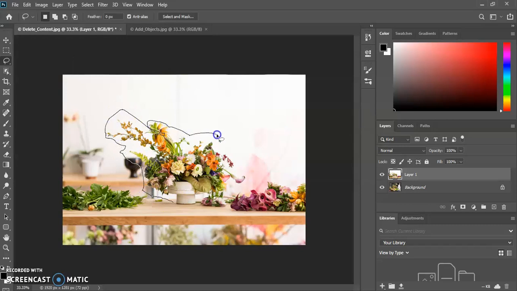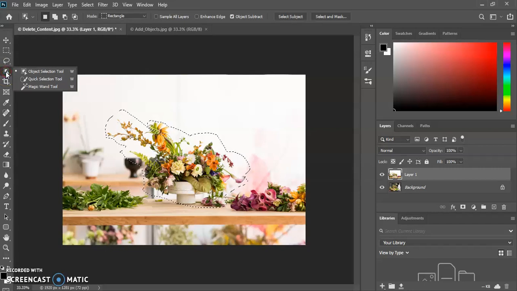Okay, I'm just making a rough cutting. It's not like you have to do that. So either you do it like this, or you can use the object selection tool. So I will be taking the whole object. Depending upon your requirement, how you want to do the blending, you can do that. So the selection tool is taking some time.